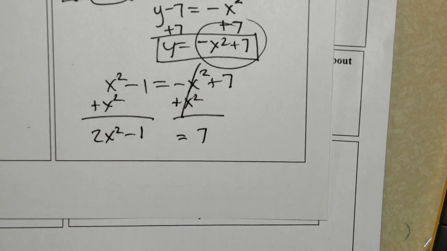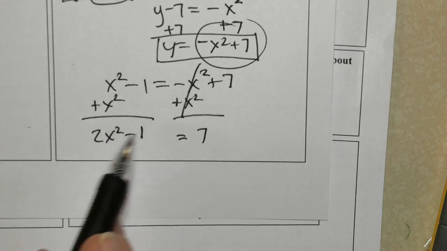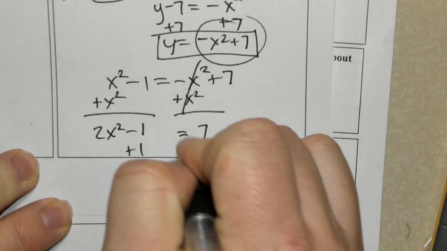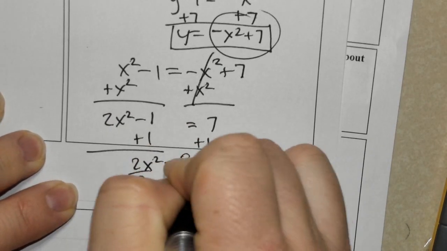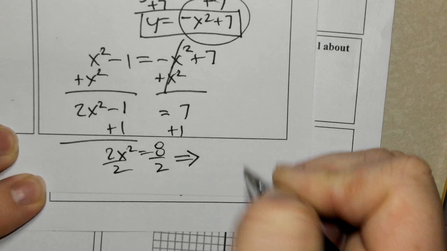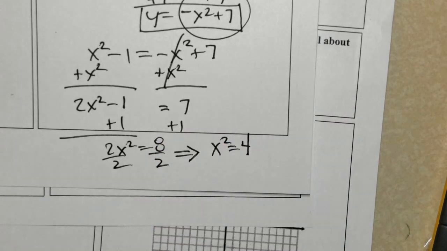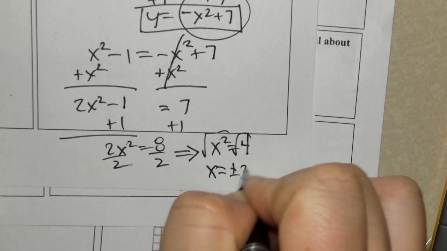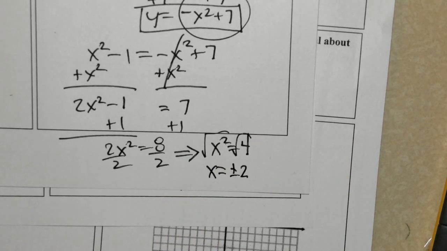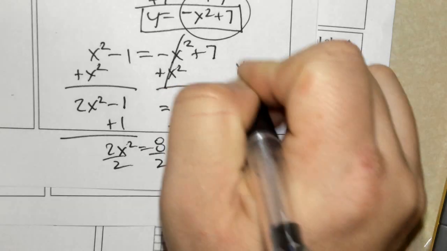And since only one variable exists, just an x right here, I want to isolate it, add 1, and then divide by 2. When you solve it, recognize you're going to have two answers. X equals plus or minus 2. This is the major mistake most students make. Most students are like x equals 2, x equals negative 2, and they stop.